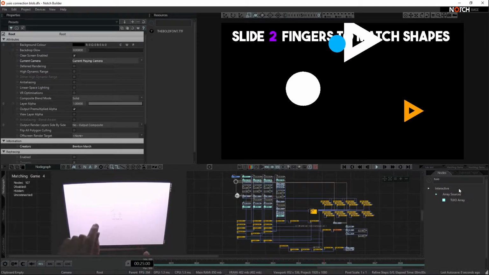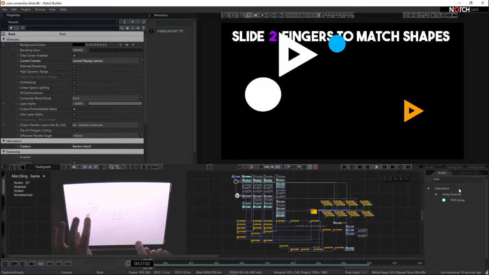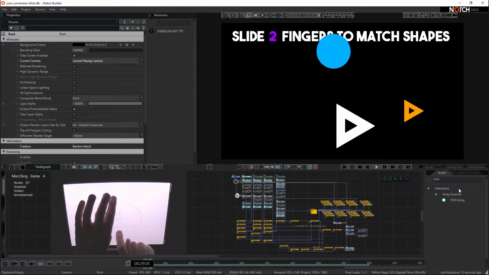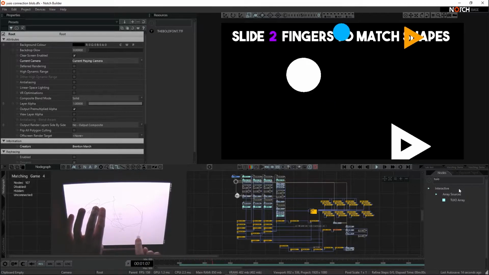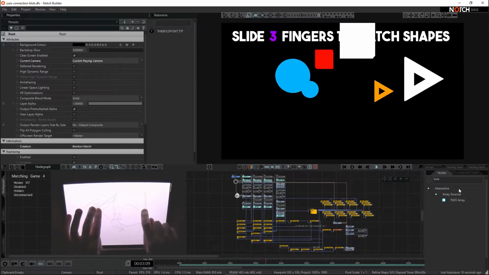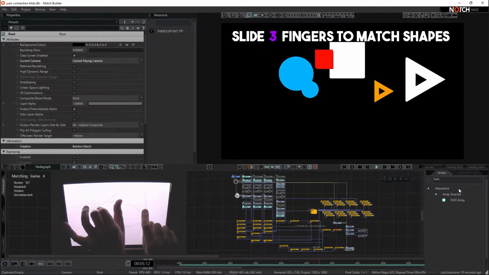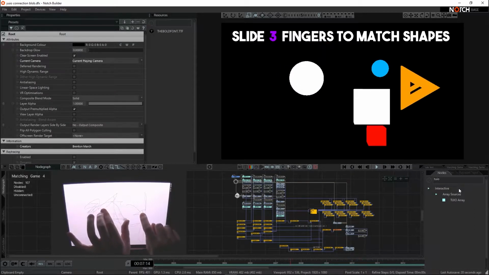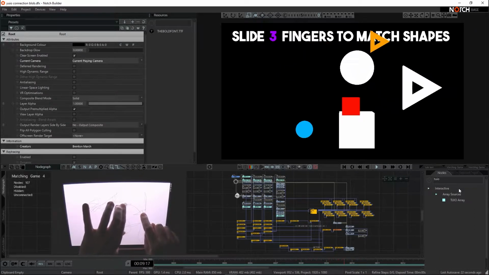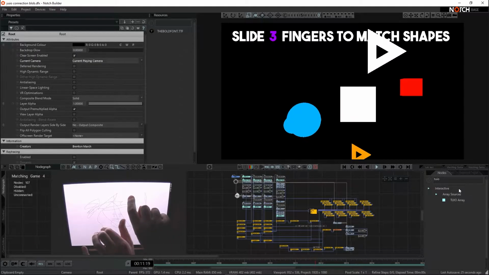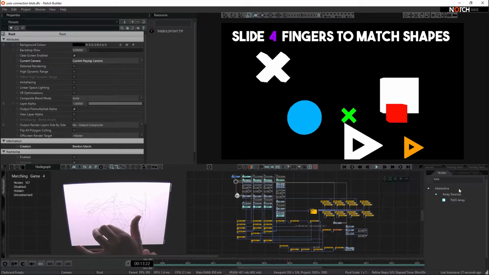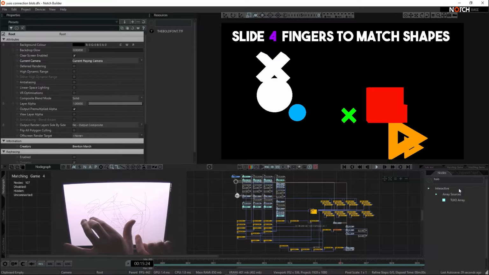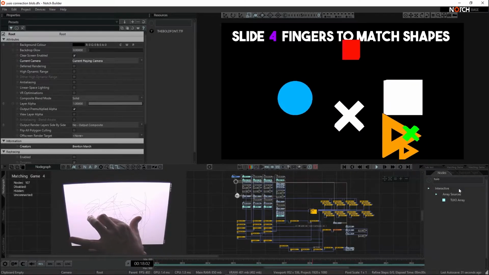Now you need two fingers. So one finger is the circle, one finger is the triangle when they're both lined up. Pretty basic. Now you have a third finger. So to try and arrange your hands in a way that will line up until you get four fingers.